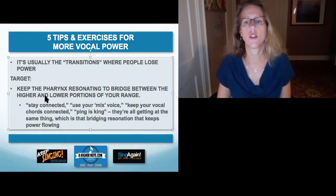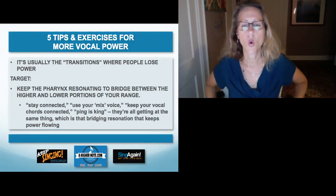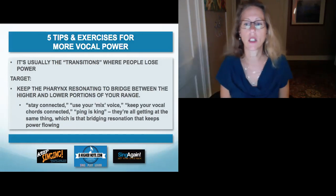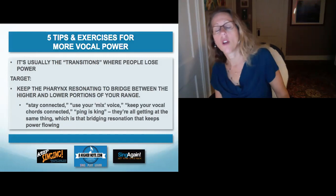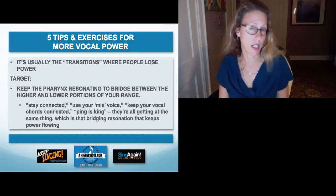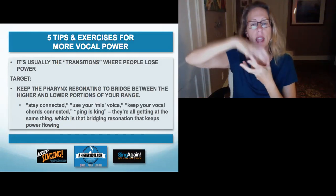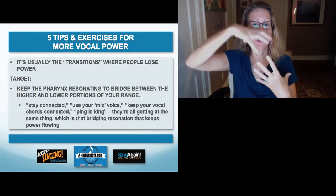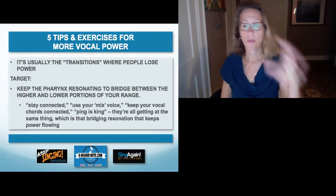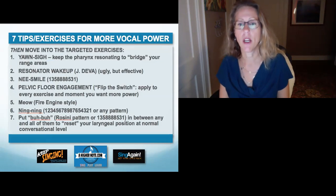So here we go. Now, it's usually at the transitions where people lose their power. So one of the things we want to do is to keep the pharynx resonating to bridge between the higher and the lower portions of your range. Some people will describe this in different ways, but that's kind of what is happening. But you want the tone to stay connected. So you want to keep a consistent tone between your lower range and then bridging through to your upper range. So you want it to sound similar, and keeping the pharynx resonating is one very helpful way to do that, especially when you're trying to get that power.